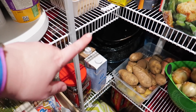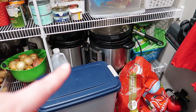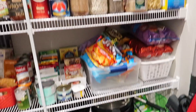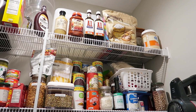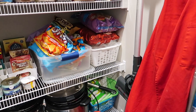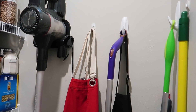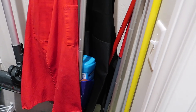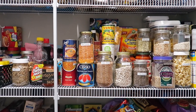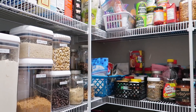We have dog treats down here, pots and pans. I keep my potatoes and onions in the pantry separate. And then I like to keep my instant pots down here on the bottom shelf so that they're easy to access — they're super heavy, so if you put them up on top and try to get them down they might fall on top of you. And then the floor isn't really organized, we need to kind of do something with that. We do have a stick vacuum over here and then I have my aprons hung up and some Swiffers and broom and things like that. Overall I'm pretty happy with how it turned out. If I want to do things properly I'll probably have to go and get some more of these stackable containers, but I can always do that in the future.